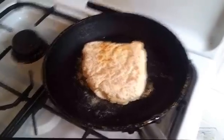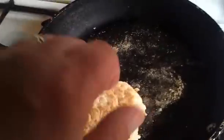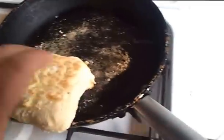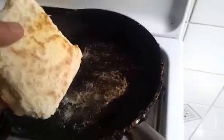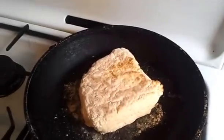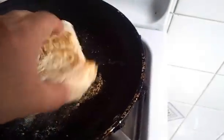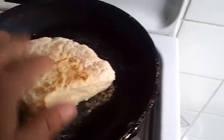Now it's had about 4 minutes on each side, so we'll just have a look underneath. There you are, look. But now you need to give it a wee tap, and if it sounds hollow, it should be cooked. But I never trust that. You can afford to give it another minute or so on each side if you want to, just to be absolutely sure. But technically it should be cooked when you tap it and it sounds hollow.